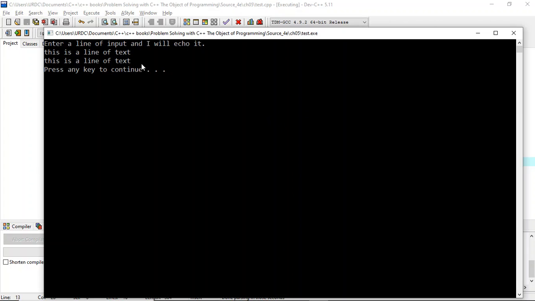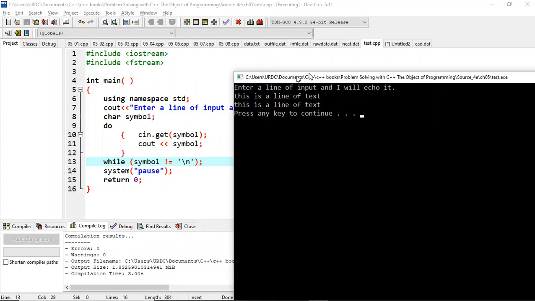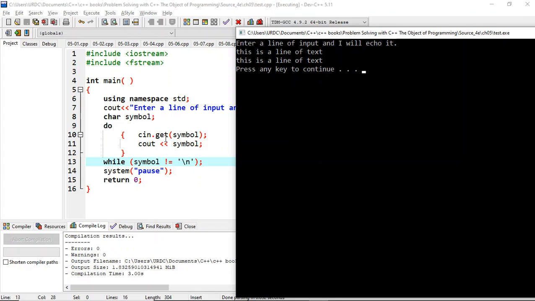Okay, so what happened here actually is that our program read our input one character at a time using the get function. And every character that it reads from our input is stored into this variable symbol, which is of character data type until such time that it reaches the end of our input, which actually contains the new line character.